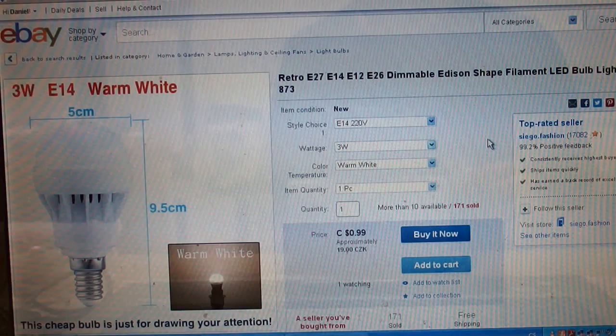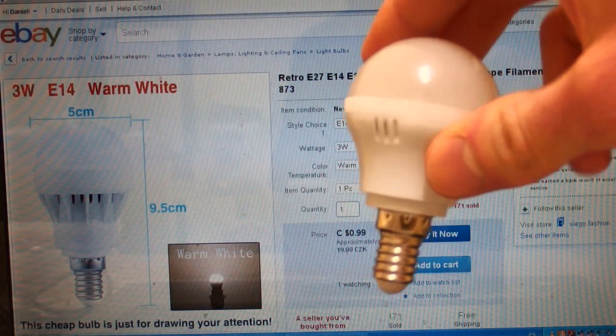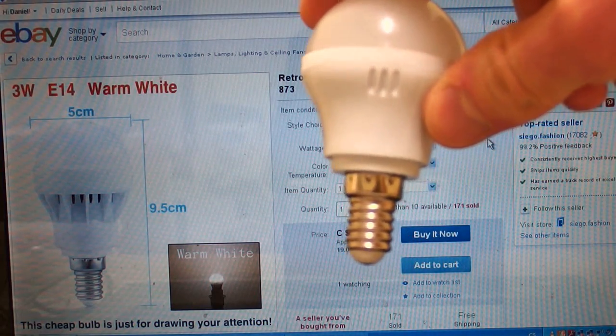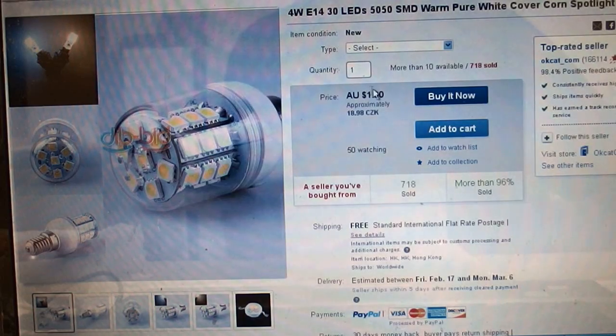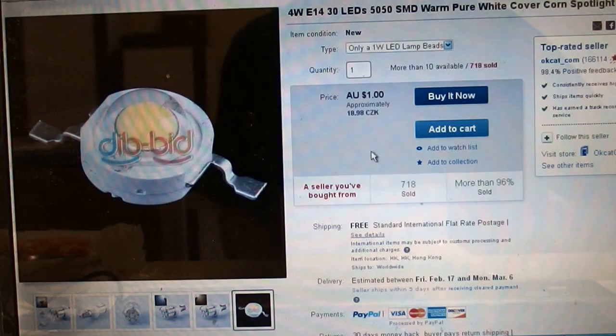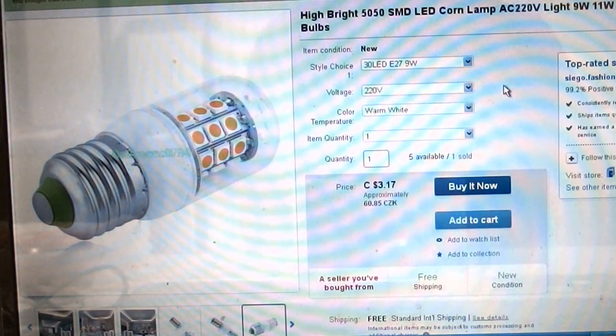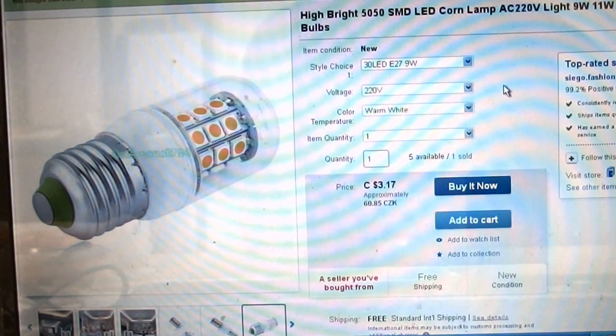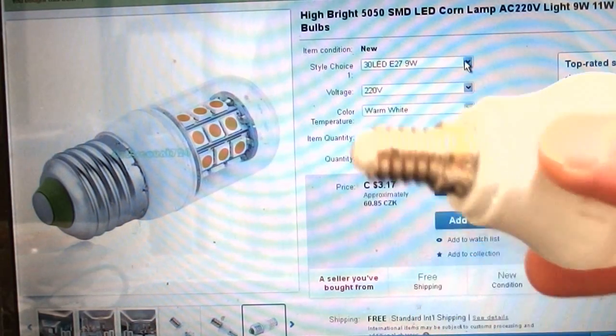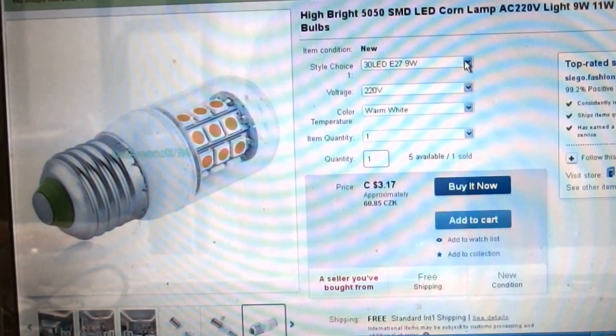Isn't it funny? So almost every listing on eBay contains one very shitty light bulb to draw your attention. And what happens when you buy it? Yes, this is the one, and I have already made a teardown of it. And sometimes they use just one single LED diode to draw your attention. So if they are playing the trick on you, let's play the trick on them and intentionally buy the cheapest one. And in some listings, the cheapest one is not this shitty one, but it's actually some very interesting one.